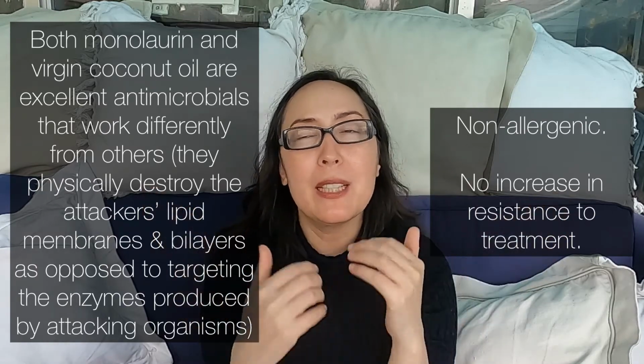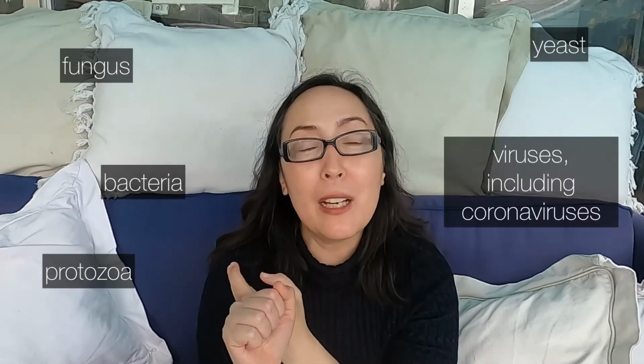And because it's broad spectrum, it has excellent clinical studies against fungus, against yeast, against bacteria, and against viruses, including coronaviruses. We have a nice review on vmvinskin.com about monolaurin because the studies on it as an effective broad-spectrum antimicrobial, antibacterial, antifungal, antiviral, even on coronaviruses. There's so many stemming from the 1970s. So we published a nice review of those. So you can see across so many sciences, actually, there's wonderful studies on the efficacy of monolaurin.